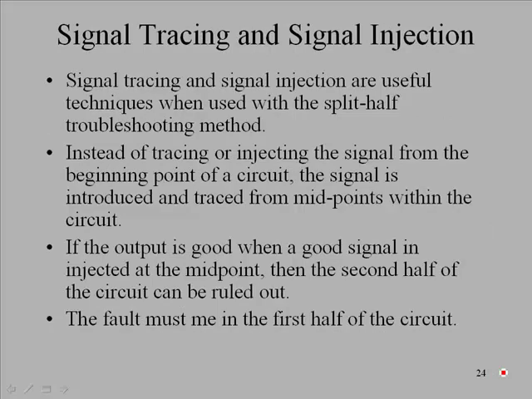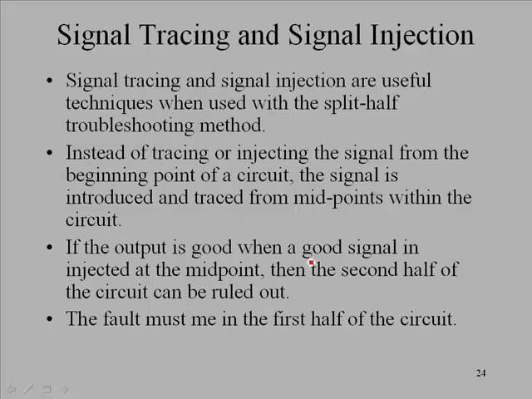Signal tracing and signal injection. These were mentioned in Chapter 1, but we will mention them again here. Signal tracing and signal injection are useful techniques when used with the split half troubleshooting method from the previous slide. Instead of tracing or injecting the signal from the beginning point of a circuit, the signal is introduced and traced from midpoints within the circuit.